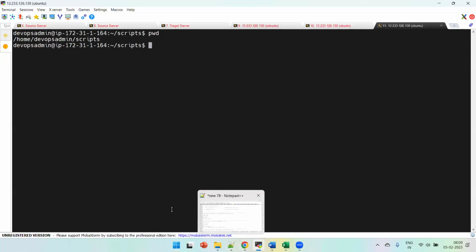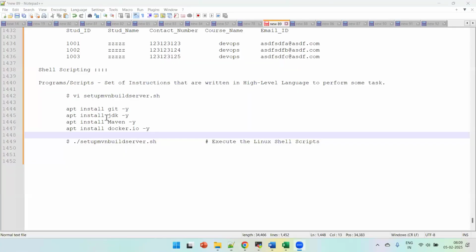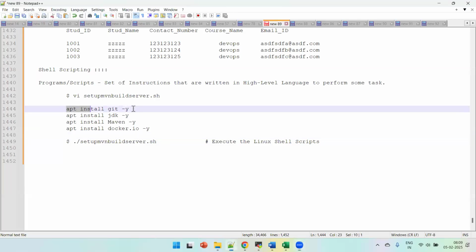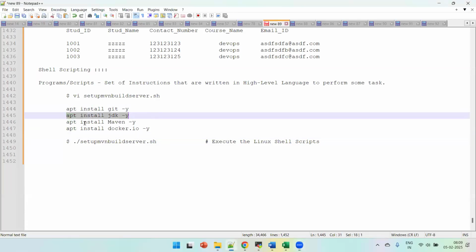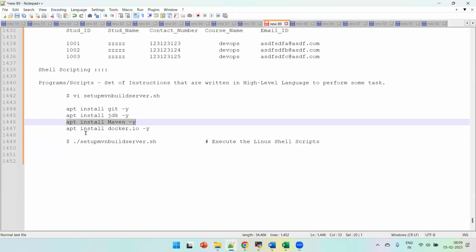So if you want to install Git, or JDK, or Maven or Docker, anything is possible with this. So let's try one thing here.